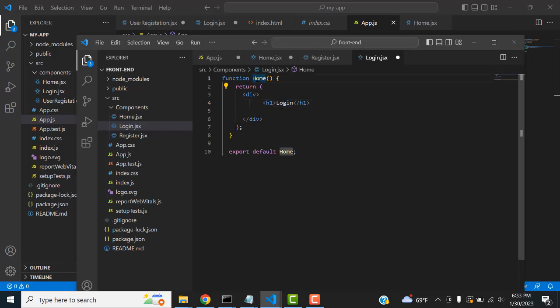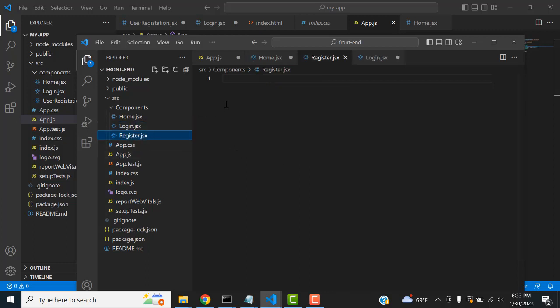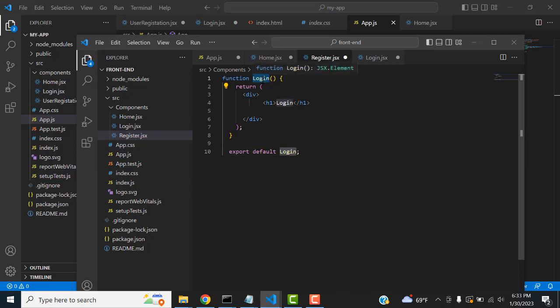So here you have to press the F2 key on your keyboard instead of changing like this. If you have a laptop, hold down the Fn key and press the F2 key. You will be able to get it. Now if you change here, press enter, it changes everywhere. Register also. Sorry, Control C to copy, Control V to paste over here. Here also, click here, press F2. Here you have to select Register, press enter, and everything changes to Register.